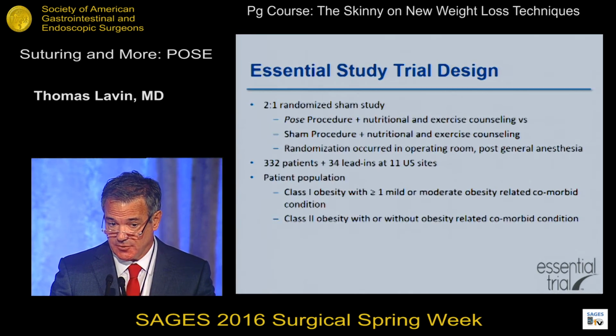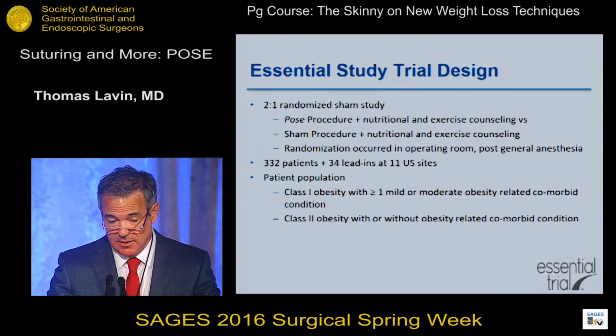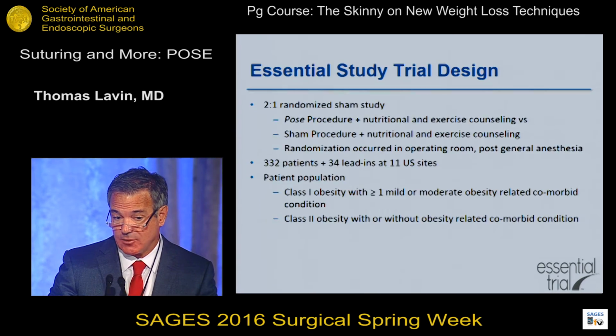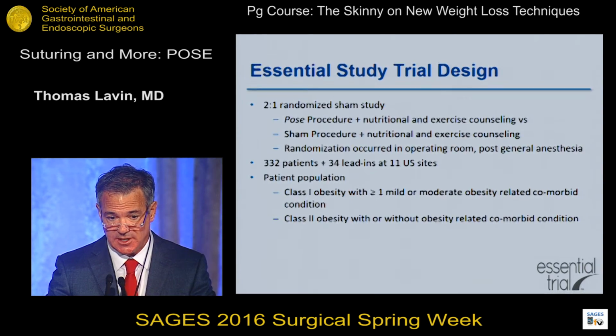We had 332 patients with 34 lead-ins at 11 sites in the U.S. There was class 1 obesity, so the BMI 30 to 35 had to have a comorbid condition, and that resulted in that group actually being smaller than the class 2 or 35 to 40 BMI, where they did not need a comorbid condition to be in the study.